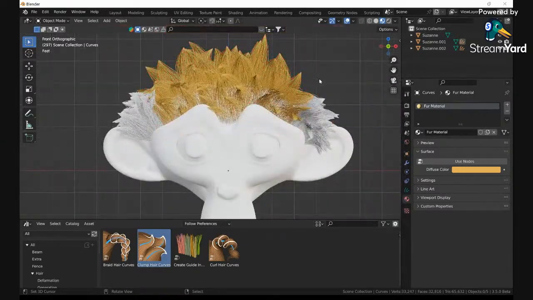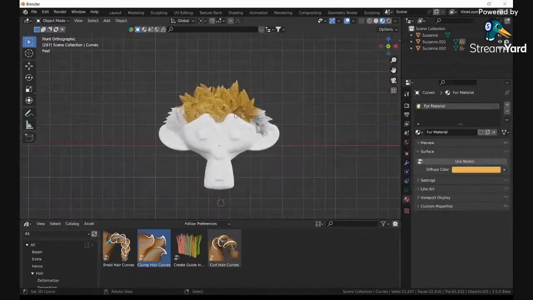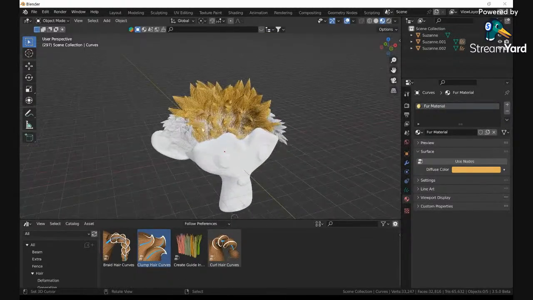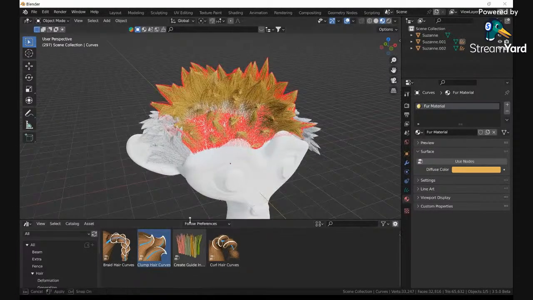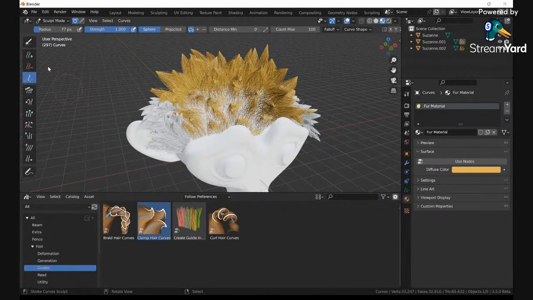And I'm not going to do the whole thing. This is just going to be kind of a short-lived live because there's a lot of adjustments to make so that I can make sure my lives are really good. But I want to go over the hair mod stuff because this is insane. Super cool. So we come through here. And now if we hit Control Tab and go into sculpt mode, now we can start sculpting this stuff.